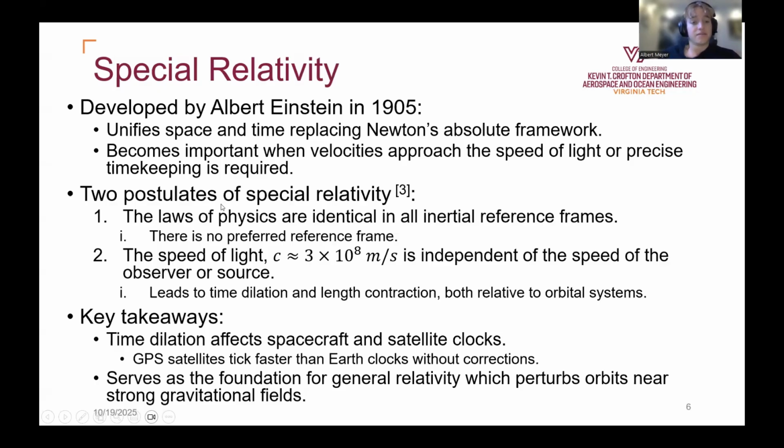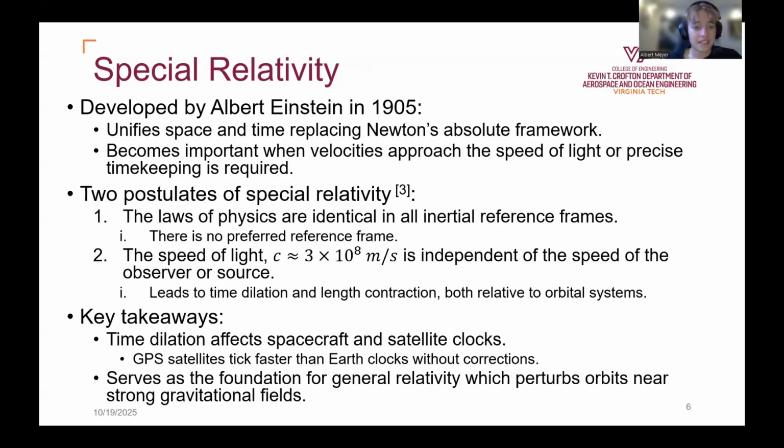So the big idea is that there are two postulates of special relativity. The first is that the laws of physics are identical in all inertial reference frames. So what this means is that in an inertial reference frame, you are not accelerating. So if I am here on Earth and somebody is out in a satellite going at a constant velocity, the laws of physics should obey the same nature in both frames. So there is no preferred frame to do the math from. Either way, the laws of physics should behave the same and we should get the same answers.